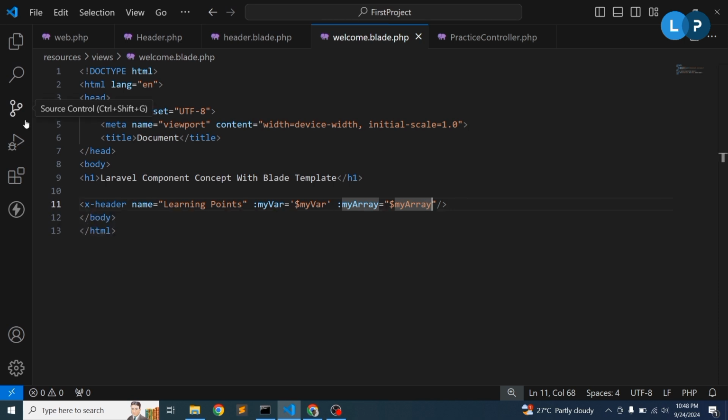Okay, so next day we are going to discuss another section. We'll discuss the blade template layout section. When you're going to create a live application, we should have proper layouting so that we can easily implement all the things, and we will create the layout. We will understand the blade template layout in our next video, and we'll create a simple menu based application. From the menu we can do all the things, and we will understand how the menu works and renders all the data. Okay, so that's all.